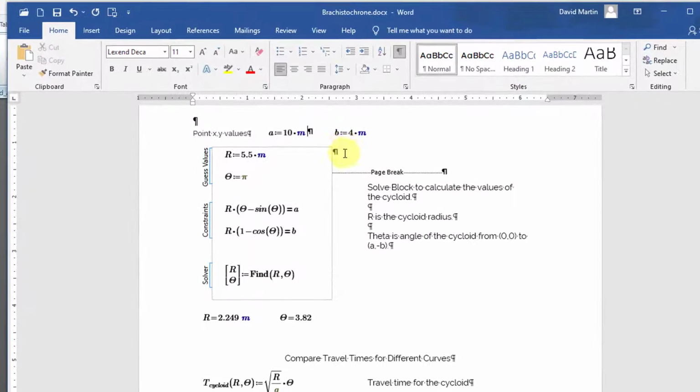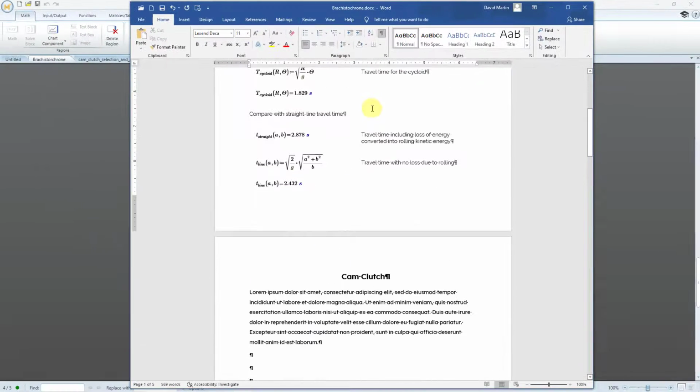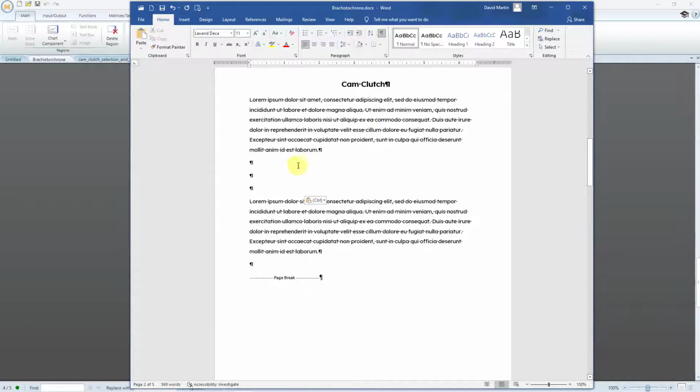I do want to show you that it sort of just pastes the math and text regions where they are if you have less than a full page of math and text regions. You'll notice that we still have the page break mark over here being depicted. So let me jump down in my Word document. I'm going to go to a point where I have text before and text after.